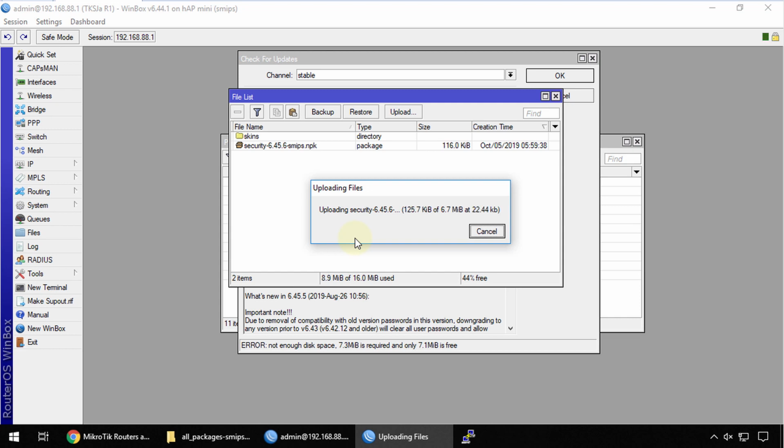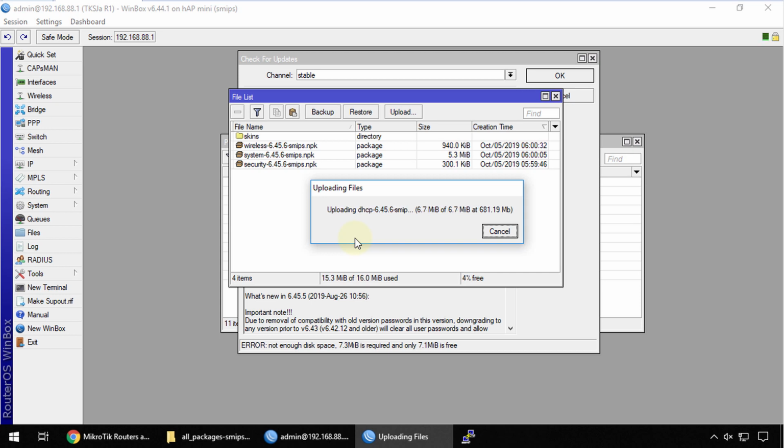So the files are being copied to the router. All you need to do is just wait until it's completed. If for any reason you get disconnected from your router at this stage, what you need to do is just remove the files that were copied before, because sometimes the files may not be copied completely. So you could remove the files and then start the process all over again. But before you start the process, ensure that you reboot your router. That's one of the main things. Reboot your router before starting this process. That will clean up any residue items that are in memory or anything that is using up your space.